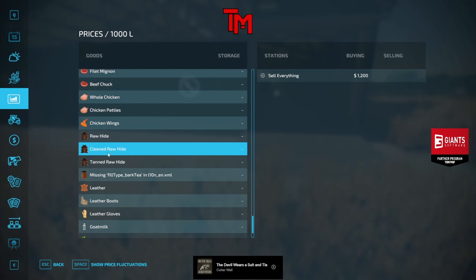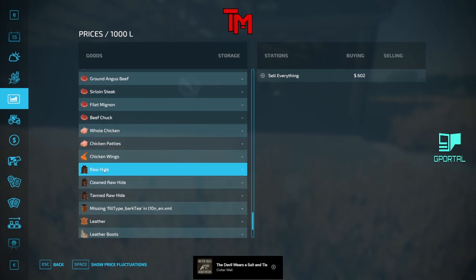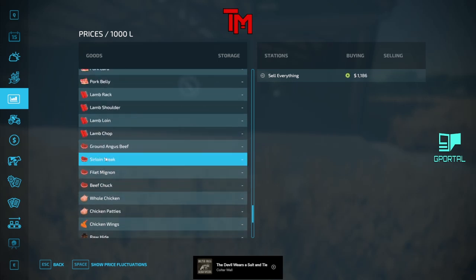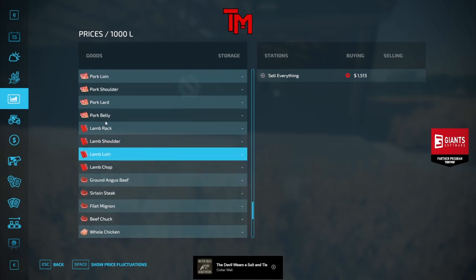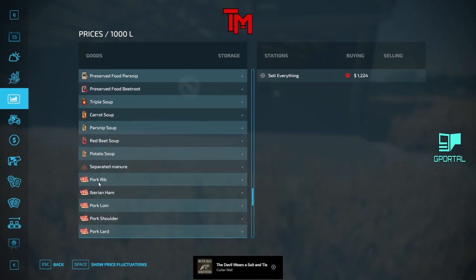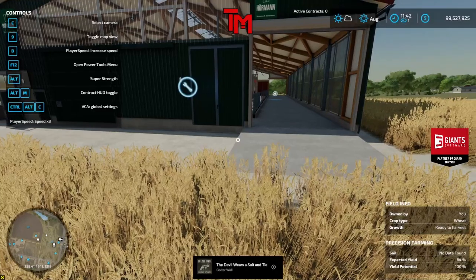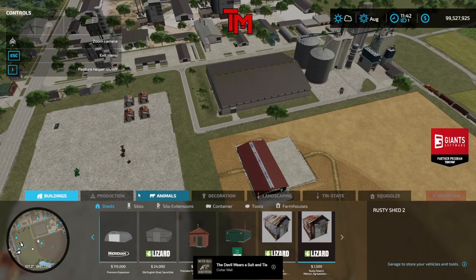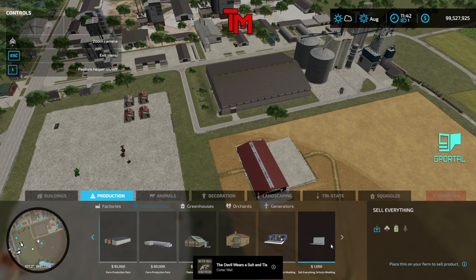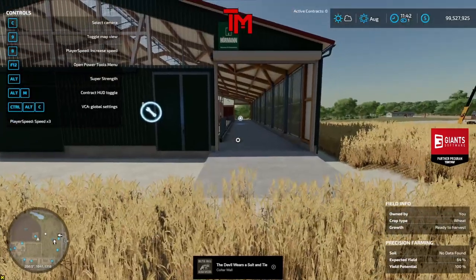Where do I get cleaned rawhide or tanned rawhide? Filet mignon is worth less than sirloin? Doesn't make sense. So he doesn't have a sell point for this. He does have a sell point for his stuff. Didn't put it on here. See if one comes with it. No. So if you get on his stuff, you need a sell point. Like I said, he's got a sell point, but I don't know.